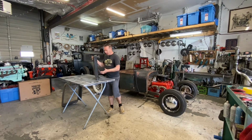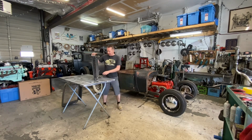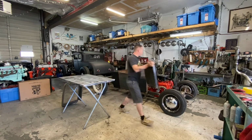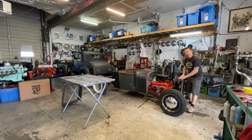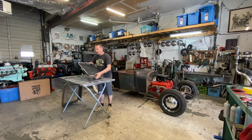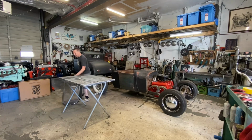The reason these are really popular with hot rods is they're more than efficient to cool a small block like this. They've got the hose outlets in happy spots. Lower rad hose like that, upper rad hose like that. Works really nice. And the other thing that's cool about them is they fit with a grill shell.